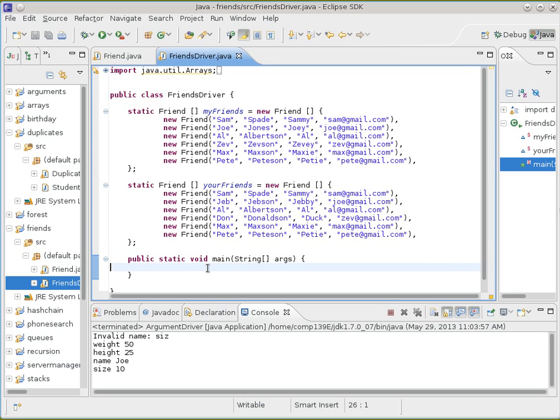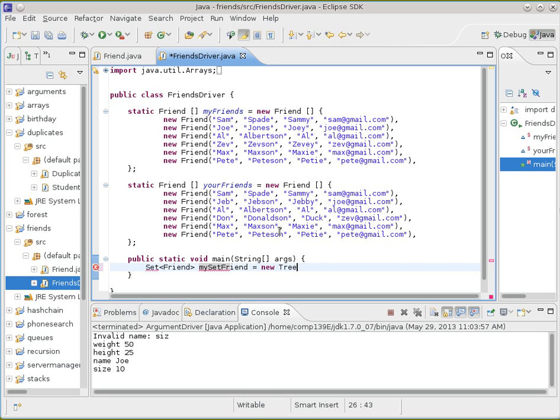So a tree in Java, the official one, interestingly enough, has an interface for Set. So you get a Set of friends. So let's do a set of my friends, just to make it look a little different.